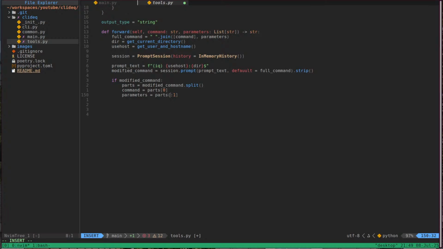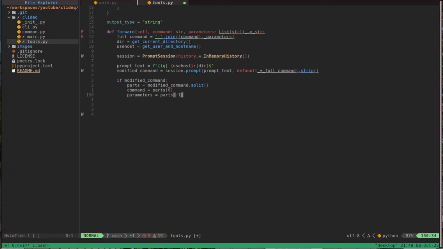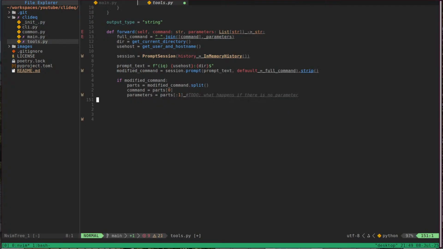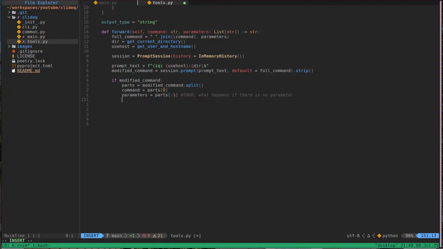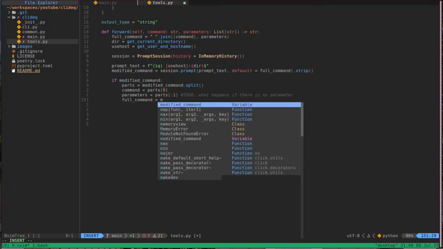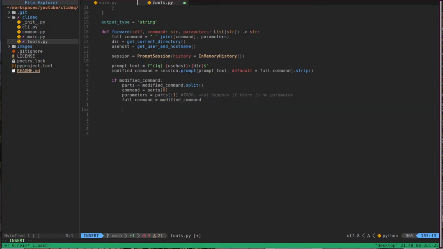I have to check if it is less than, if it doesn't have a parameter, what happens? Okay, so I guess we have to check that one. Yeah, so that's basically it.